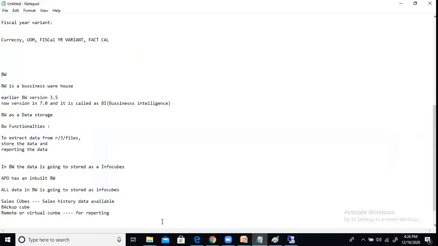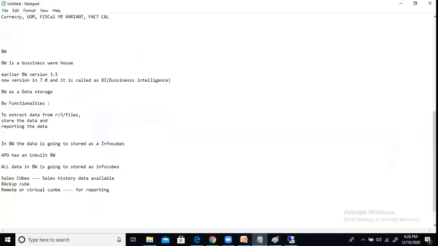Next, at the time of planning area creation, at the time of MPOS creation, I discussed the manually created CVCs, manually created characteristics and manually created key figures.